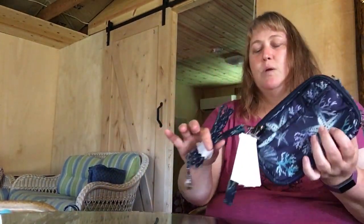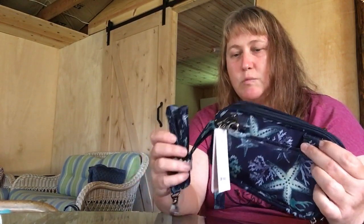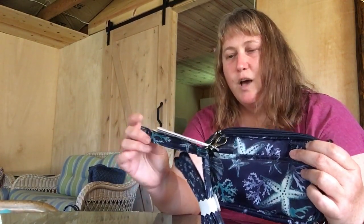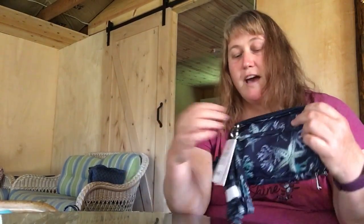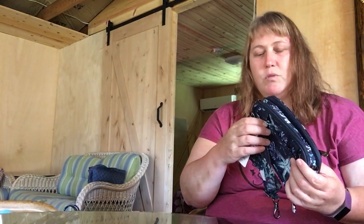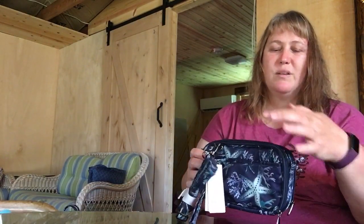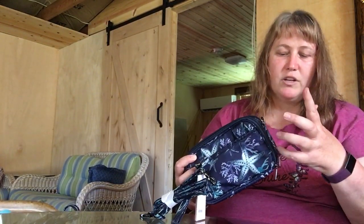It comes with the long strap, which you can use as a belt strap because it is a convertible. You can make it a belt bag, shoulder strap, or crossbody strap — very adjustable and removable. It also comes with a short wristlet strap, which is nice. I wish the coops came with these too. The little rings are on the sides of the bag now, which is much better than the original roundabout — more durable and really nicely anchored.